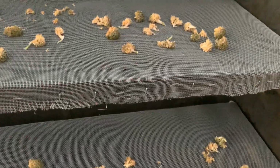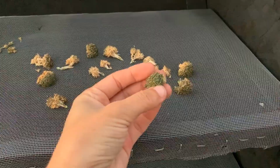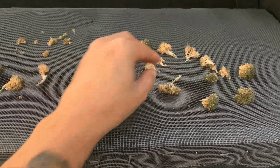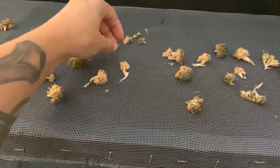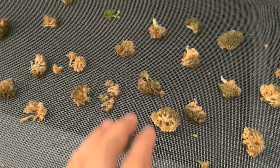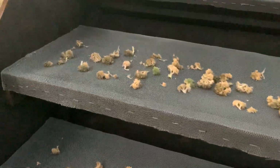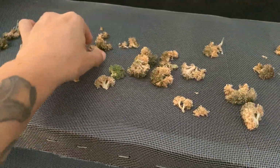All right, so it's actually been a pretty cloudy day today, and even on a cloudy day, it was dehydrating pretty good. Now, it is not fully dehydrated, but some of these little pieces are definitely dehydrating. This one is getting pretty crispy. So this whole thing is getting dehydrated. You can see the signs of dehydrating. It's looking good, but it was very, very cloudy today. But I'm seeing signs that it is working.